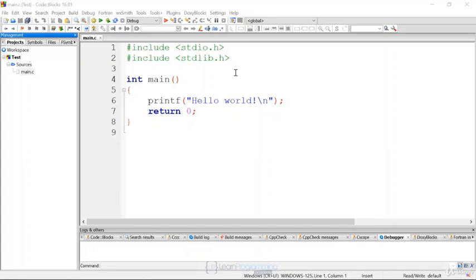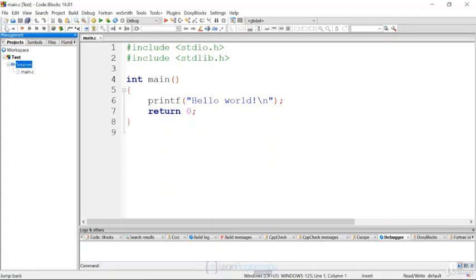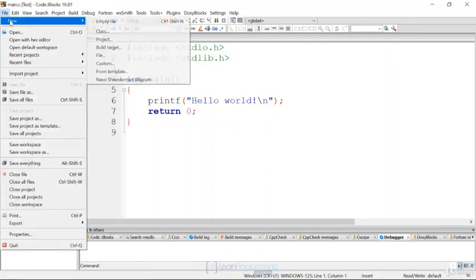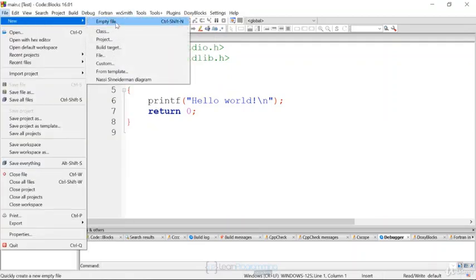Once you've done creating a project, you can now actually start writing code and then executing it and running it as well. So other things you may want to do is, again, you want to analyze this project management window. You'll see the main.c file there. You can right-click that and you can remove it if you wanted to remove a file from a project. I'm going to show you how to add more files and projects, but if you right-click on sources, or if you say file, you can add new source files as well just by going file, new, empty file, or if you want to select from a template.